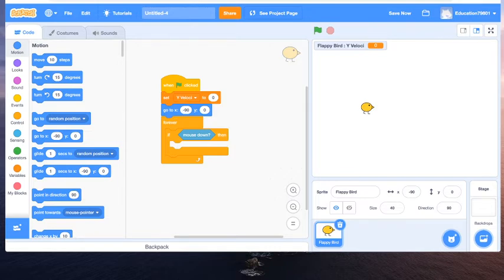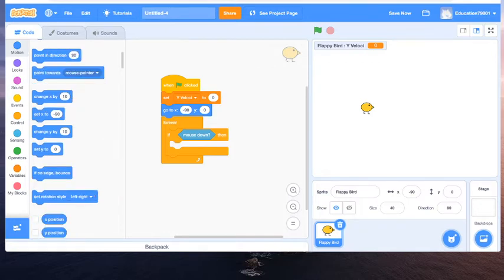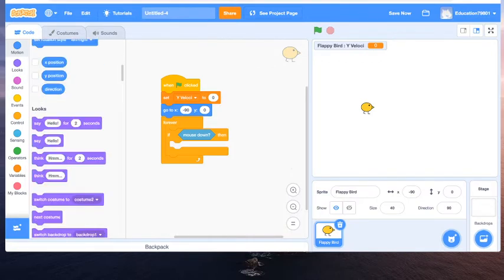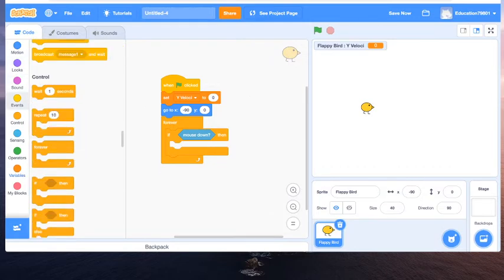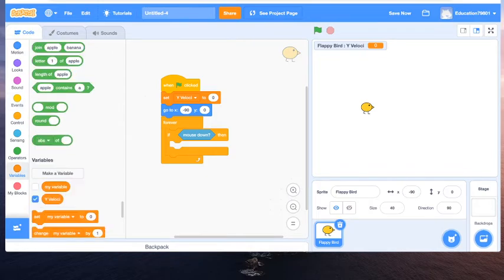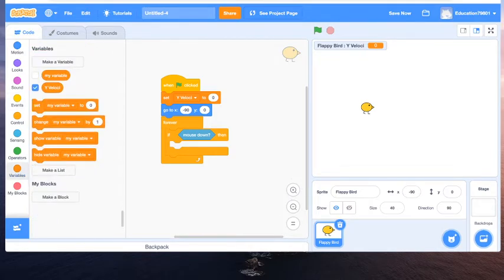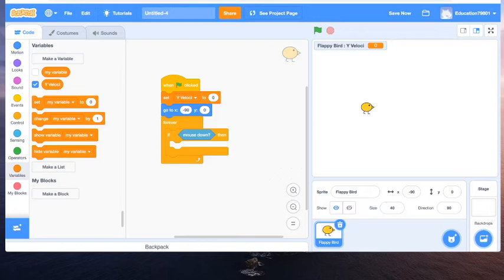I'm going to rename this, where you can go to variables as opposed to just scrolling down. And now the one that I have, I'm going to right click, on a Mac it's a little different, and then rename it.